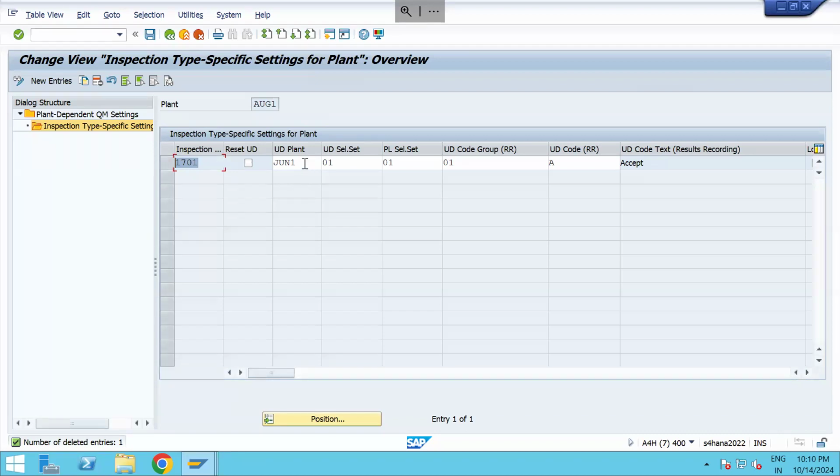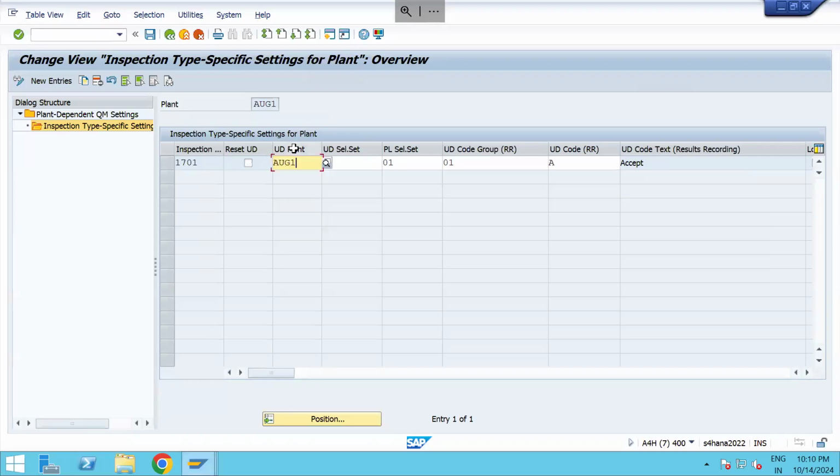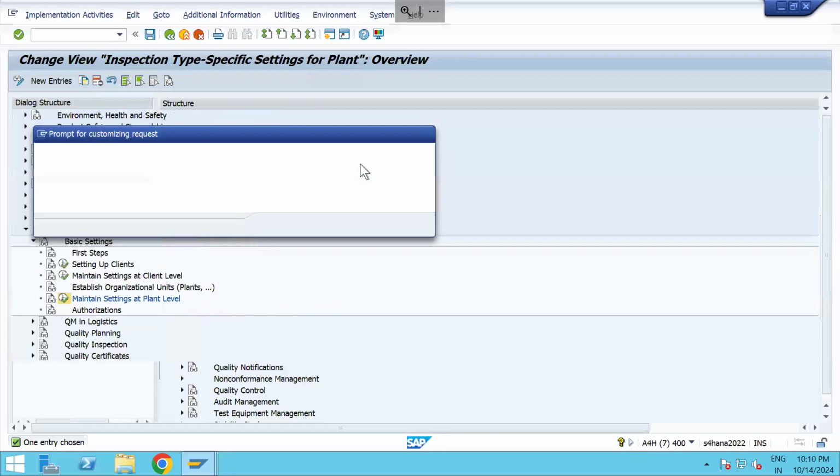Okay, so here just ensure this UD plant, meaning the plant where you are going to perform your usage decision, should also be my AUG1. So if you are copying my plant AUG1, just ensure you are changing this plant, else it will be AUG1 only there. Save it.